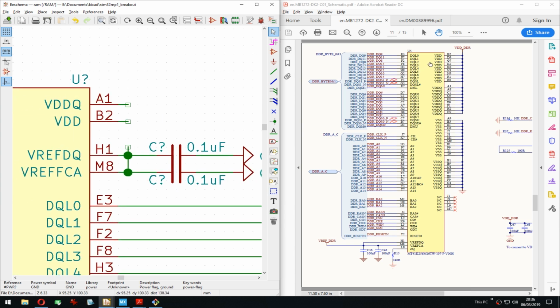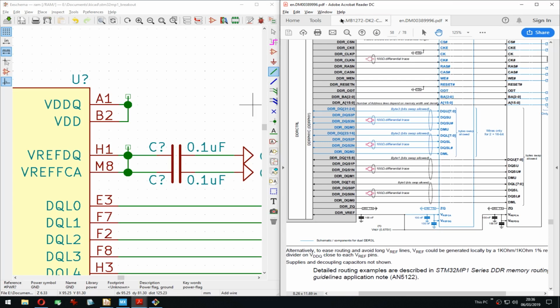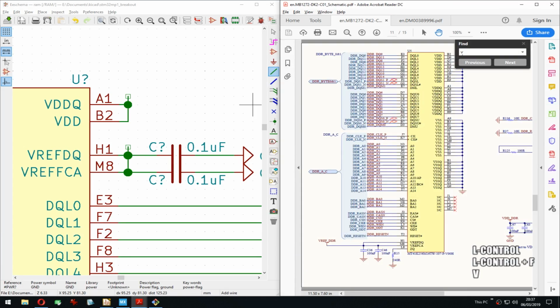Same will be done here, won't it? PDR, PDQ. So they are connected together and they go up here to VDDR, VDD DDR, VREF DDR. But VREF, let me find that here.